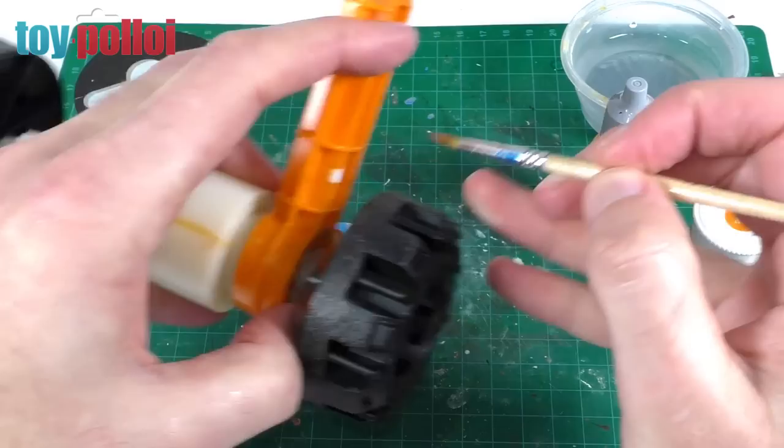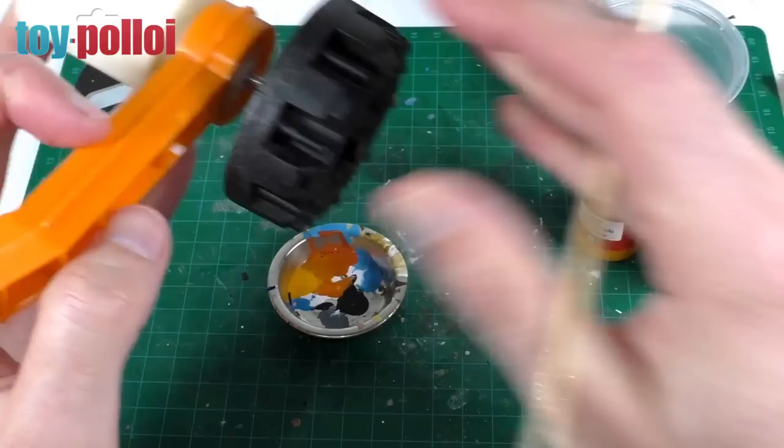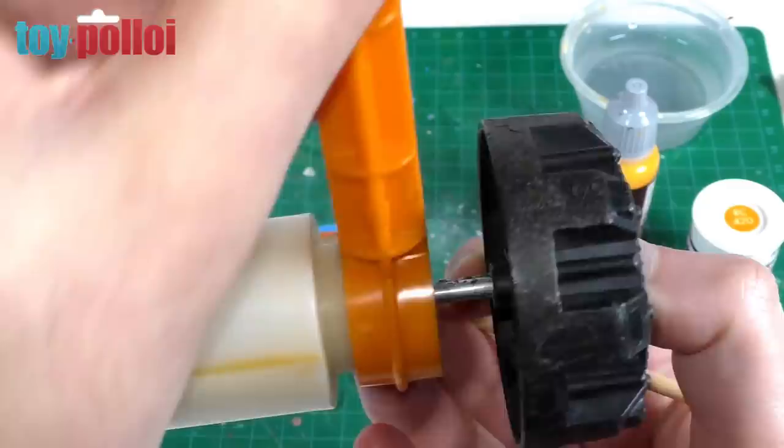But you can see just doing a little bit of that on there doesn't look too bad at all, and certainly most people wouldn't notice that this had been fixed, and that's really what you want at the end of the day, that someone just looking at this vehicle would go, oh right, that just looks perfectly normal. And if they don't notice it, then that's the job done. But yeah, that isn't too bad at all. So a couple of coats of that on there, a bit of top coat on, and then that will be finished.